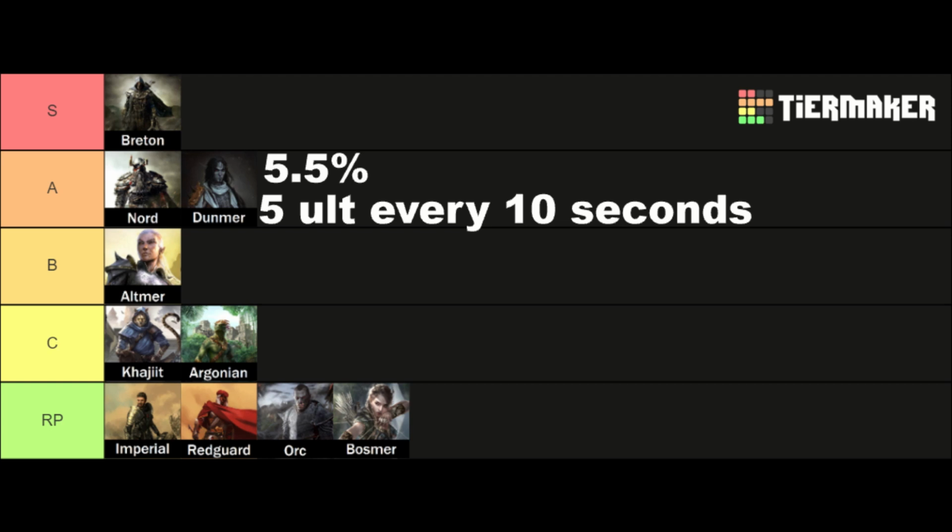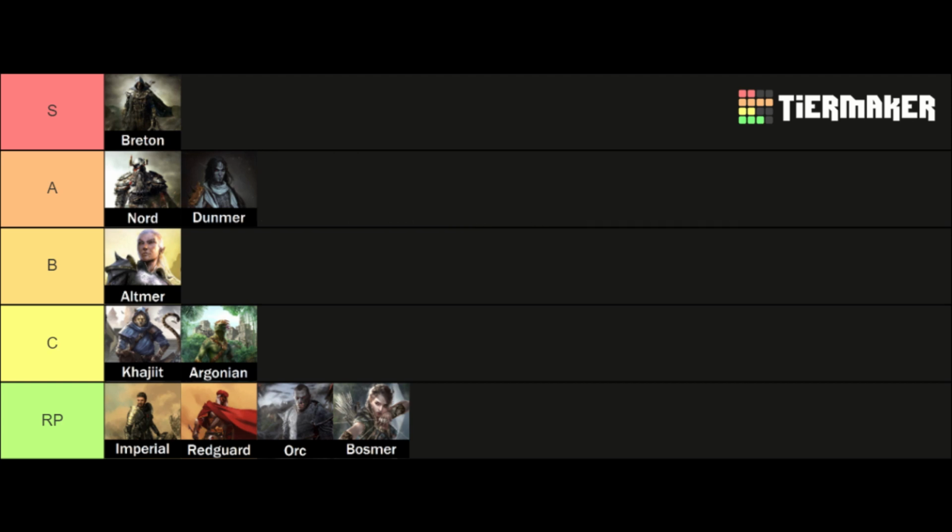Then third, I put the Dunmer. Why did I put the Dunmer above the Oldmer, which is in the B tier? Well, the Dunmer has got the same spell damage. It's got roughly the same Magicka. The difference is that the Dunmer has got maximum resources, whereas the Oldmer has got sustain on the off resource. So Oldmer's got a passive that mostly gives stamina back, and the Dunmer has got maximum resources instead.